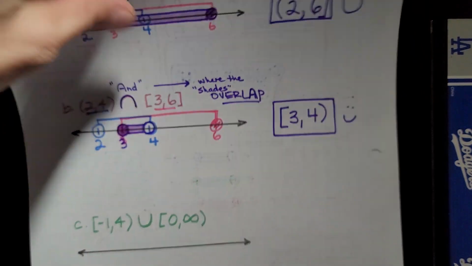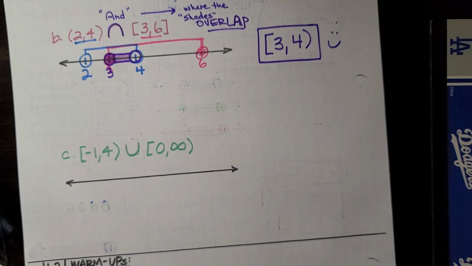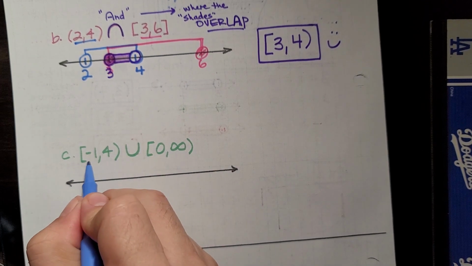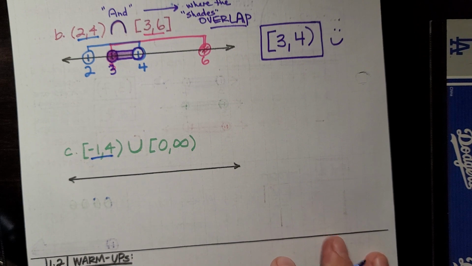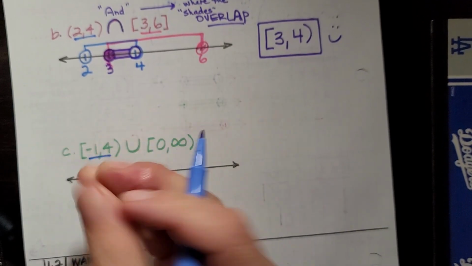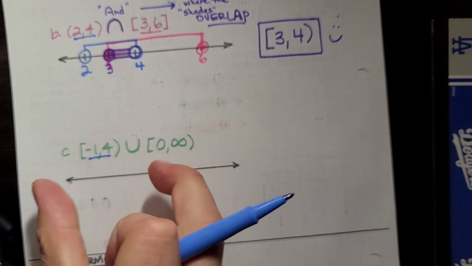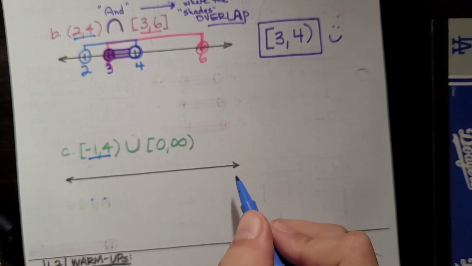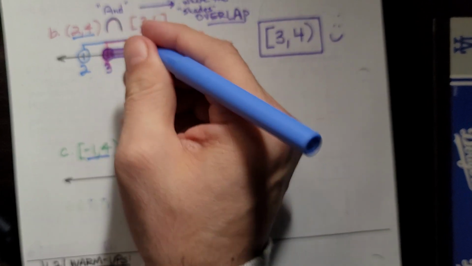Finally, I'll still use the same colors I've been using. I'll do that interval. We're going to try to combine it and write it as a single interval instead of the union of two intervals or the intersection of two intervals like we did for part B.